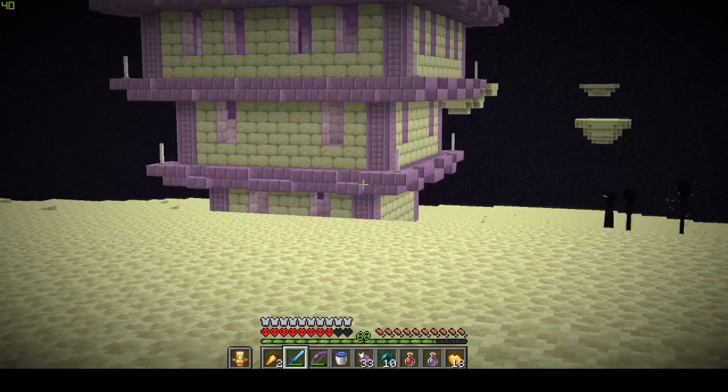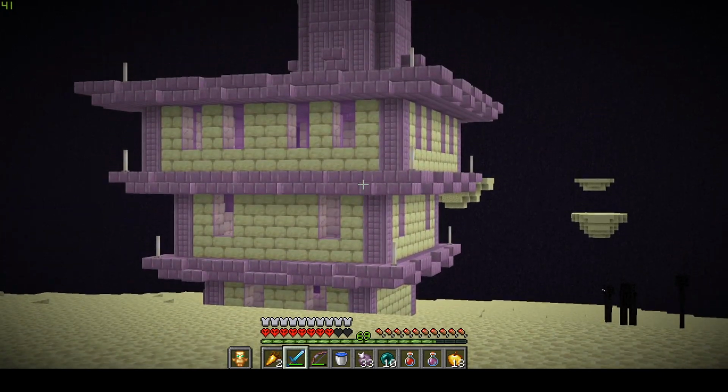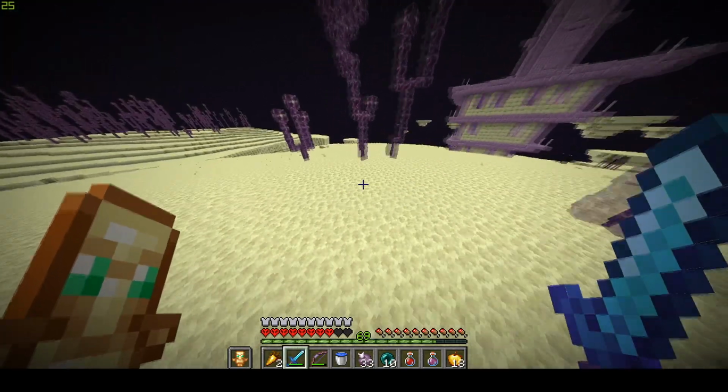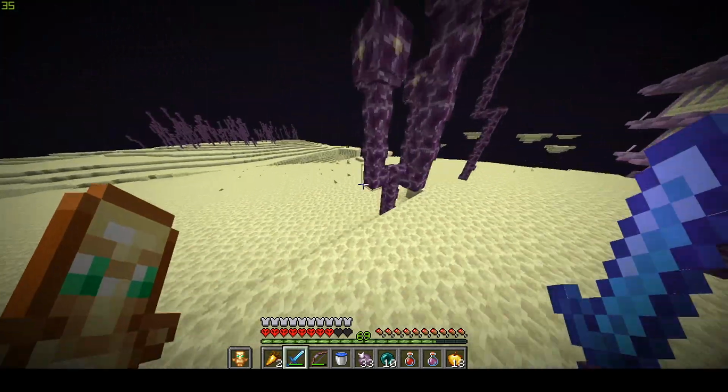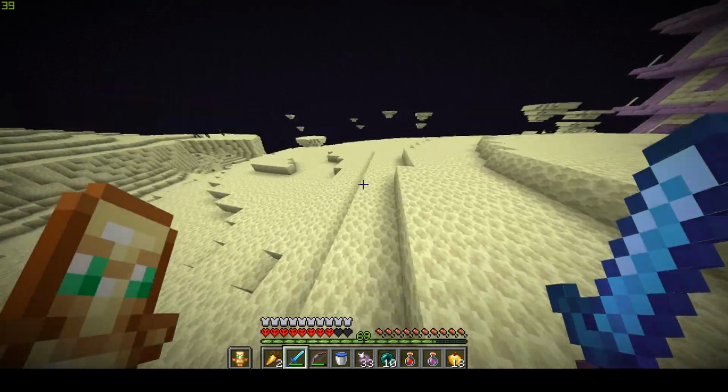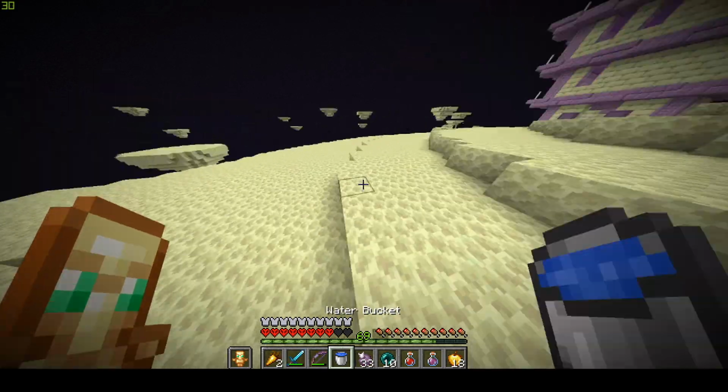Another important thing that's going to be on these, I don't see any right now. I'm pretty sure once I know where one of these end cities is, I can use it to just, like, if I go straight in a cardinal direction, they'll all generate along that line.